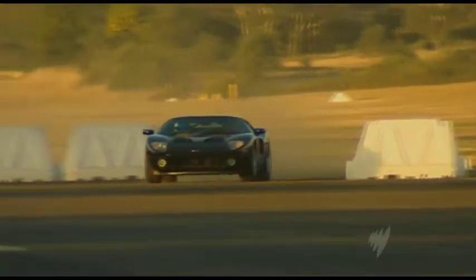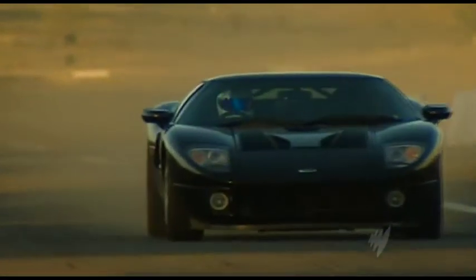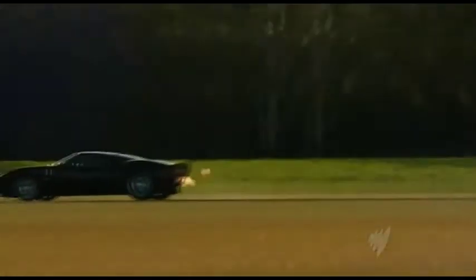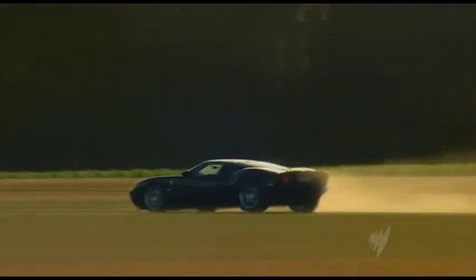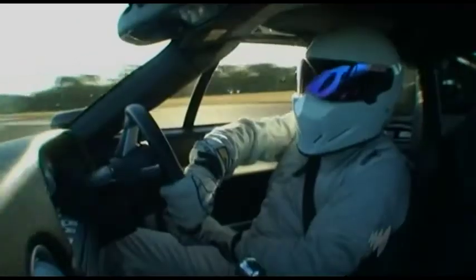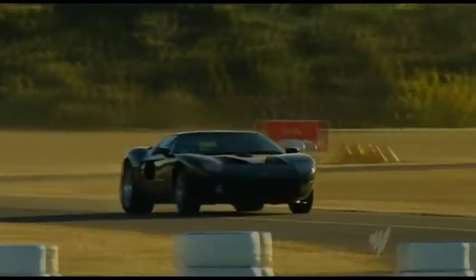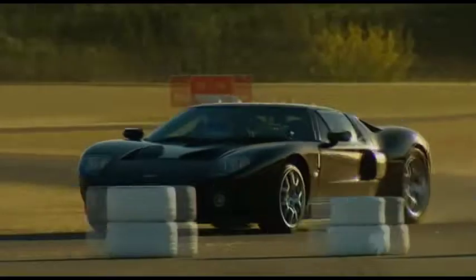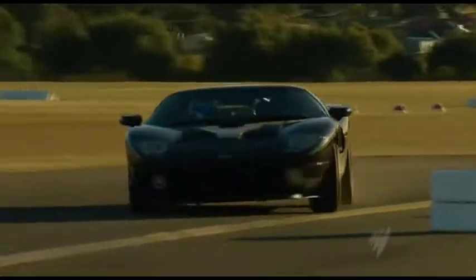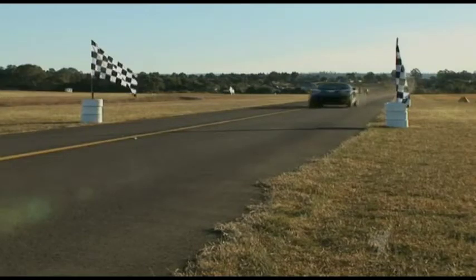Down through the chicane, trust me, he lifted big time. Out through the chicane and down into 06, wandering all over the place under brakes, just trying to wash the speed off. Just very, very delicate does it. Through the bus stop, he's looking pretty smooth. Last part of it, come on. Head down and bum up and across the line. Goes the Stig.